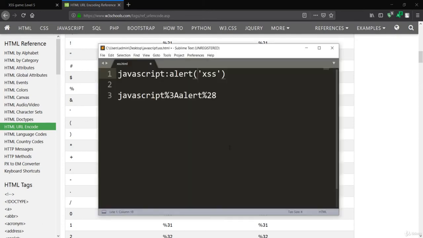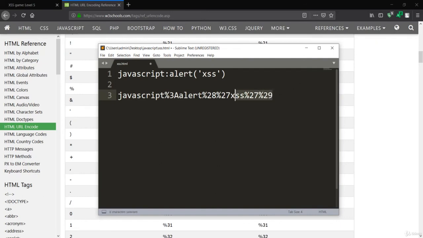So I'll encode it with %27, and similar goes for this, that is closing the quote, which is the same %27, and the closing parenthesis has the encoding of %29.